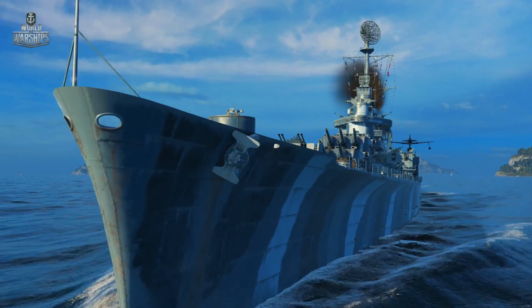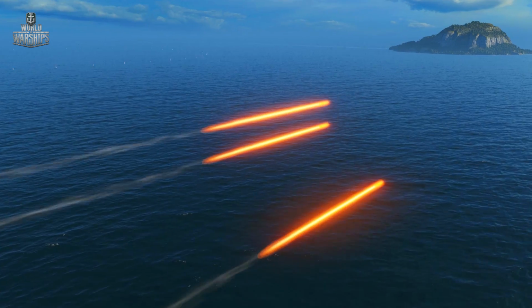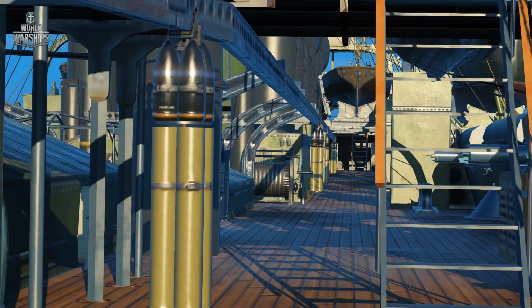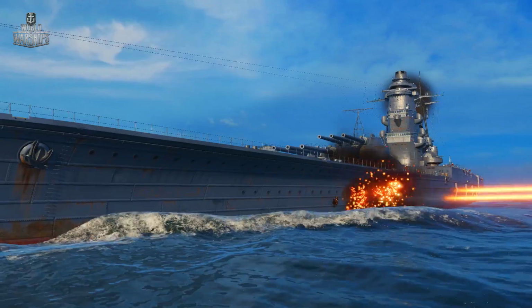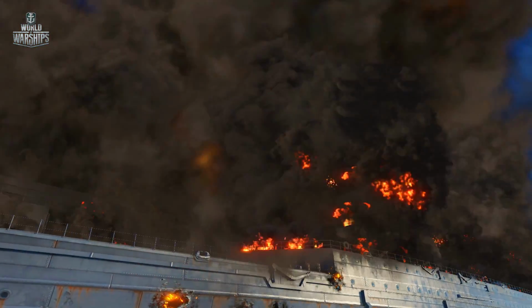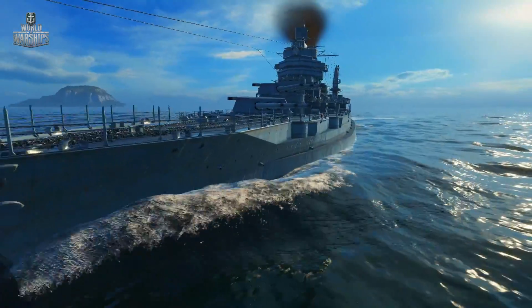There are two types of munitions in World of Warships: armor-piercing and high-explosive shells, more commonly known as AP and HE shells. An AP shell is not just a piece of metal. It also has a high explosive inside. When the shell hits the armor of an enemy ship, the fuse is armed. Then the projectile penetrates the armor and detonates inside the hull, destroying the ship's critical modules.